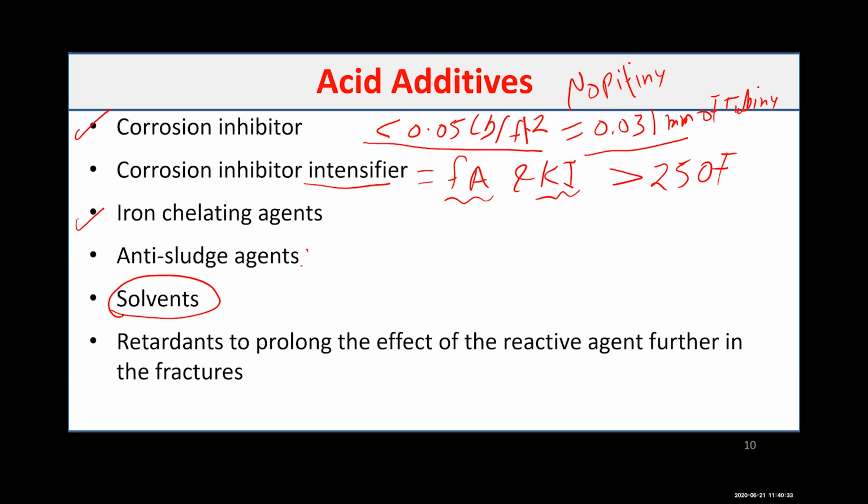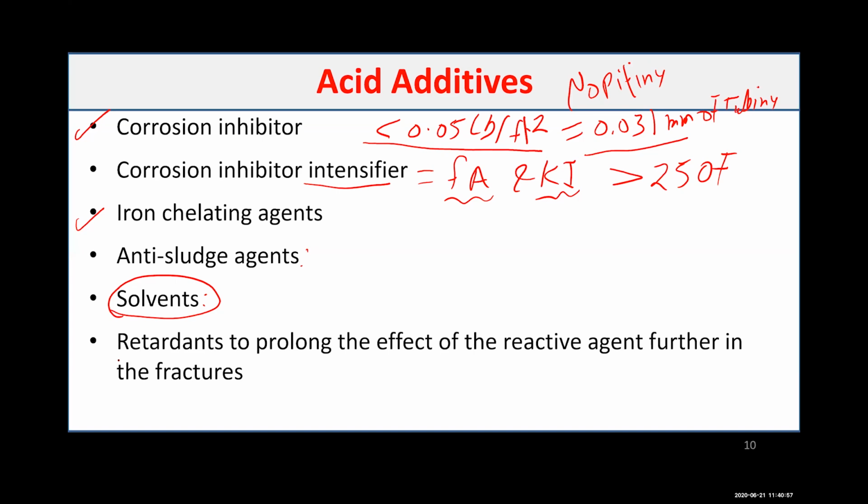And a lot of times we pump solvent in front of HCl, especially in black oil wells, or oil that has a lot of organic deposition, just to be sure that we are cleaning the surface of the rock, allowing the HCl to react and precipitate. So that's one of the main additives. You have it when you have an oil reservoir.